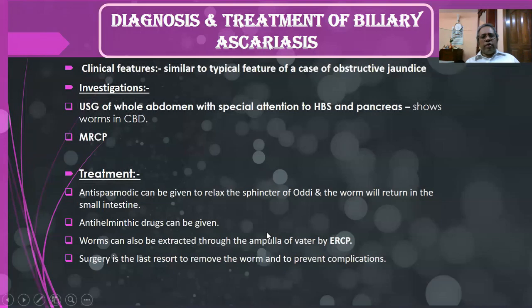Whenever there is no ERCP facility available, at that time go for surgical treatment, like open or laparoscopy. But there is again a chance of re-infestation of the worm. For that reason, prevention is mandatory. After extraction of the worm from the CBD, anthelmintic drugs must be routinely prescribed to the individual. Otherwise, again the patient presents with obstructive jaundice.